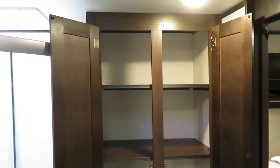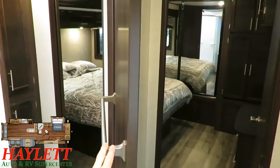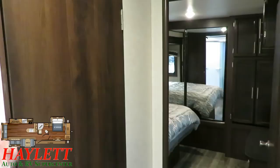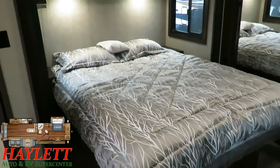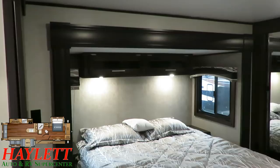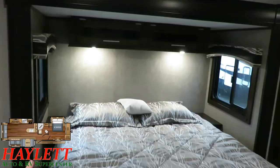Over here we've got a huge closet array with all kinds of cabinet storage — it's ridiculous the amount of storage capacity they were able to put in. There's also an easy dual-entry bathroom with a sliding privacy door from the bedroom. This is something you don't often see in this class — a full bedroom slide in a wood skeleton travel trailer. More brands are coming up with floor plans like this, but many miss the fine details. Jayco took notes from other family members when they built this JFlight to make it a knockout bedroom.